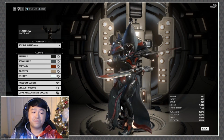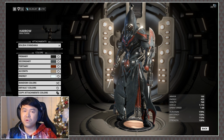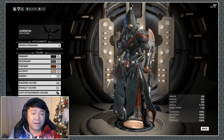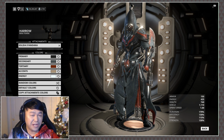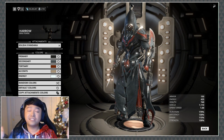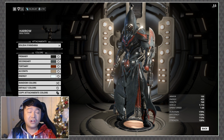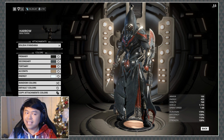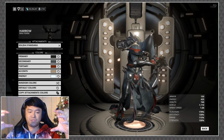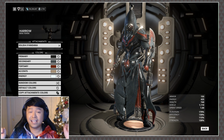He's never done weapons before, Faven, but now I'm kind of thinking, maybe we could get you to make some weapon skins for some of the ugly Grineer weapons and make some nice looking Grineer weapons, you know what I mean? They don't need to be perfect, but we have generic rifle skins, we have generic sword skins, all that kind of stuff. So part of me is like, hey, could you do this though? Could you make this happen? Because legit, I ain't trying to look at any of these poo-poo looking, clustered bits. Like, it's just so bulbous and so gross. This, however, I could definitely get down with.